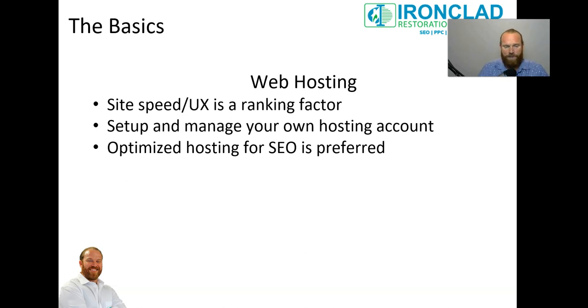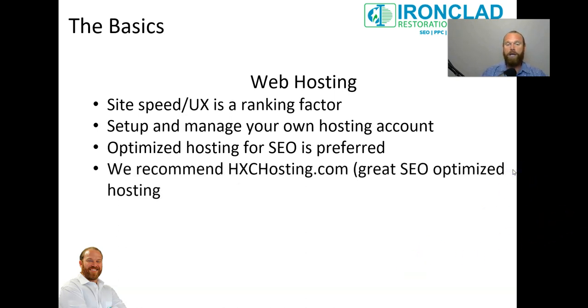When it comes to hosting, there are hundreds of hosting companies out there. GoDaddy has their own hosting, WordPress offers hosting, Google is a great way to host your website. I just like the control — we have a partnership with a company called HXC Hosting, and I highly recommend them. When this algorithm came out, I got with the owner of HXC Hosting, we talked about what my clients would need, and they ended up building out a web hosting package that is SEO optimized — at a quarter of the price of any hosting company out there. You can host unlimited websites for that fee, I think it's $25 a month. We put all of our clients that we can onto HXC Hosting. They're really simple and straightforward. Check them out if you're looking for a new hosting partner.